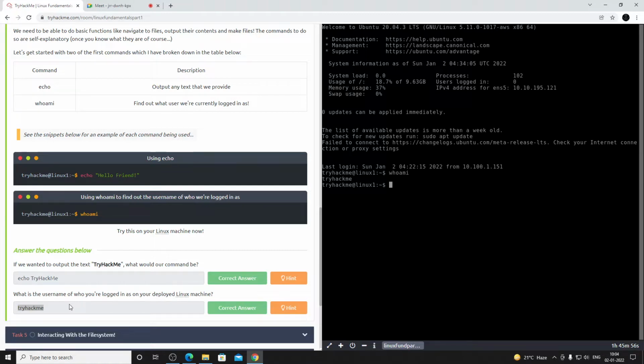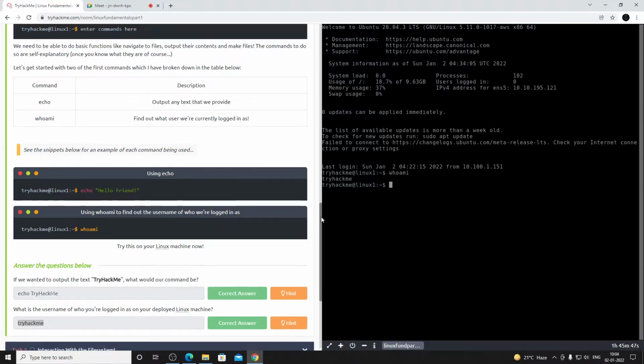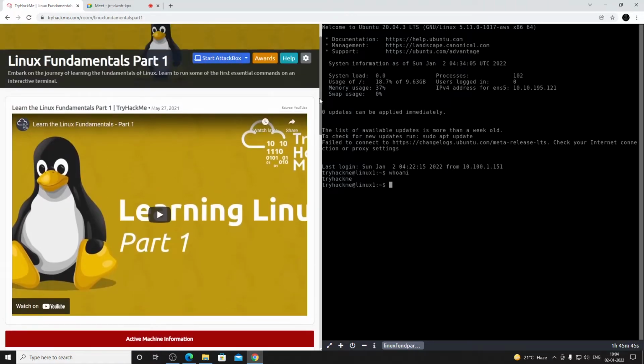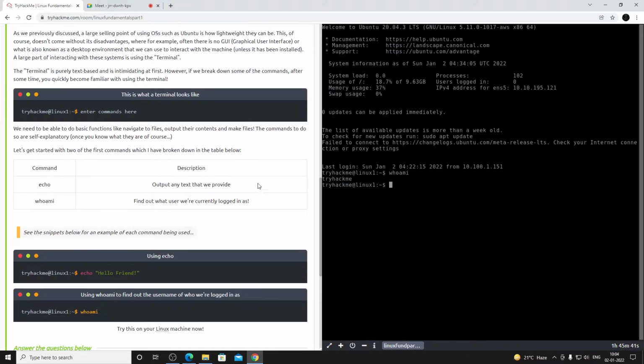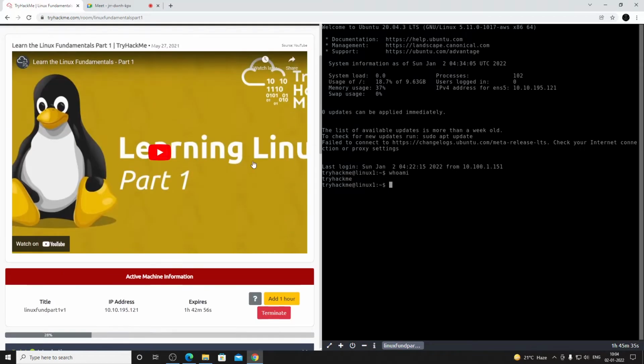But in the last session it was showing root, because we were running the whoami command on the attack box, which is Kali OS. That is why it was returning root. We were not supposed to run it on that Kali machine. We were supposed to run it on this machine that we can access once we start the machine and click on the Show Split View button.